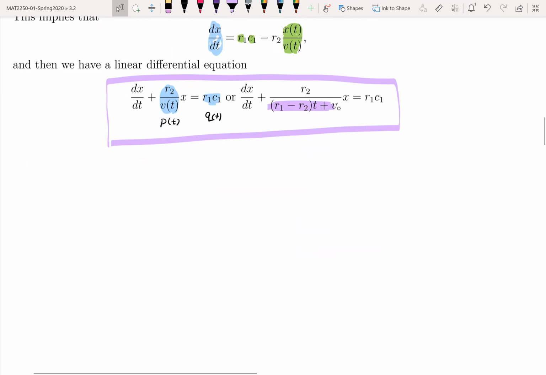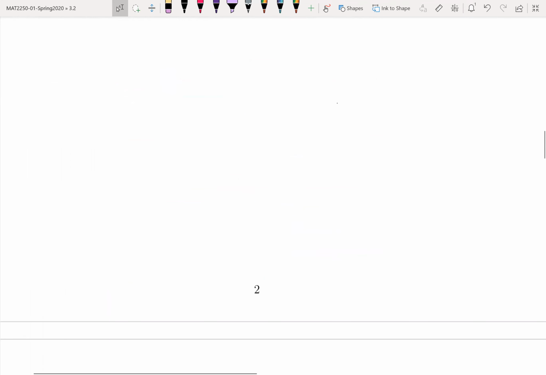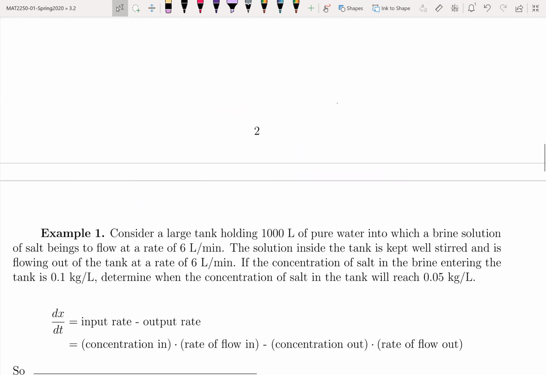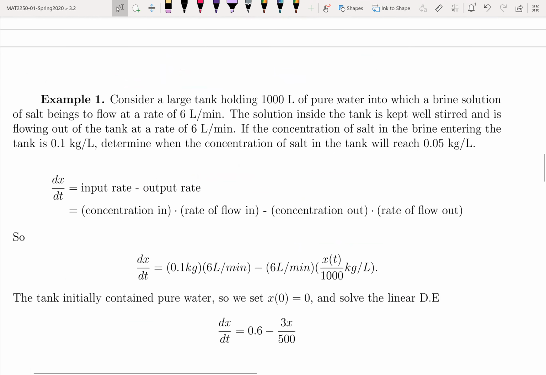Any question? This is just an example. I give you time to read the example. This is a very traditional example, right? I call it traditional because it was originally from differential equation classes or books from 100 years ago, and it's always like this. It has a tank, it has salt inside, and it has something going in, something going out, your rate is given.